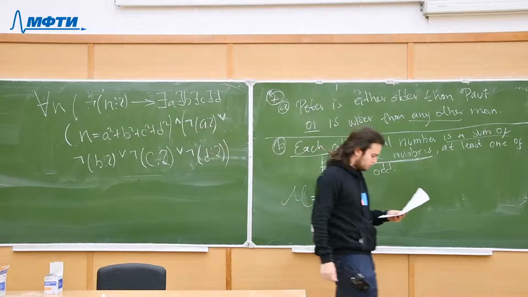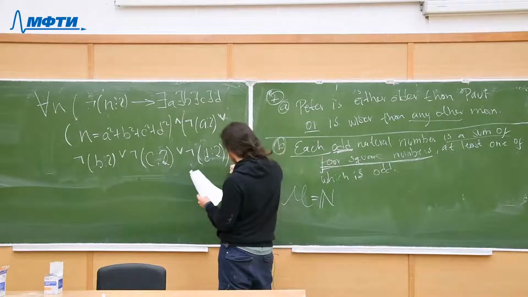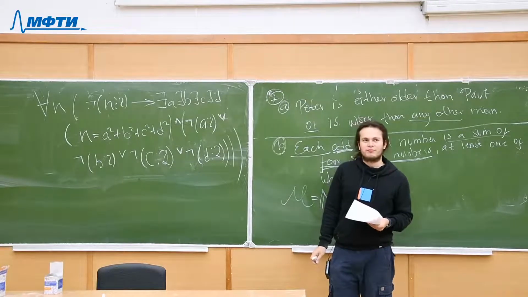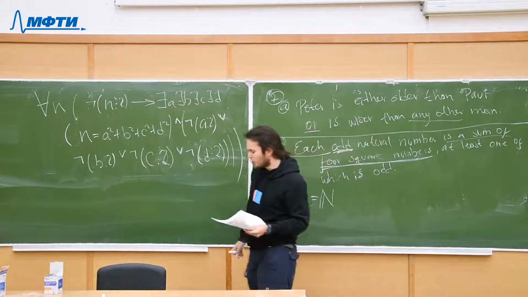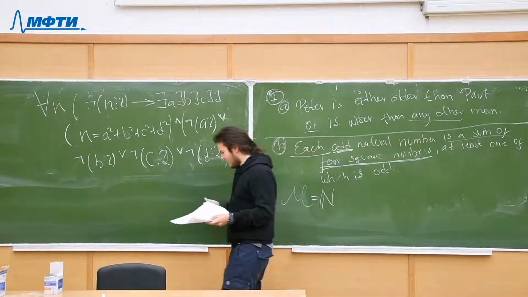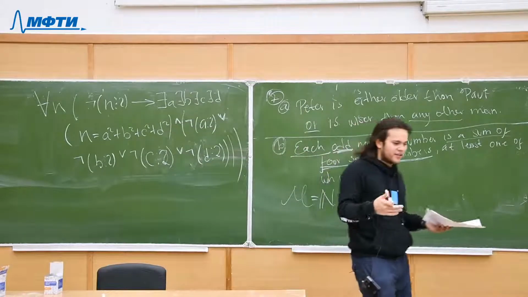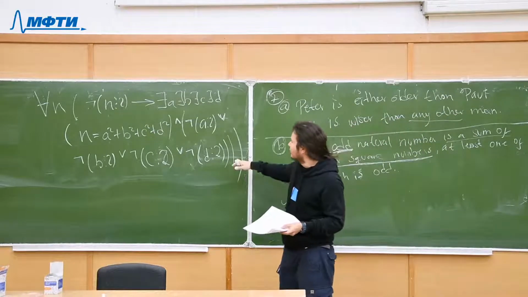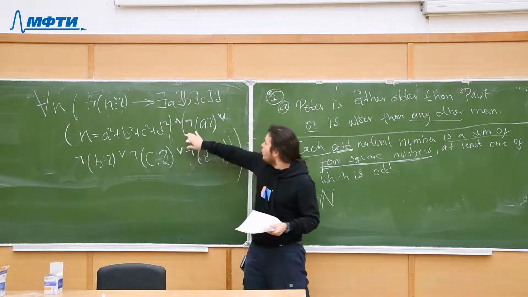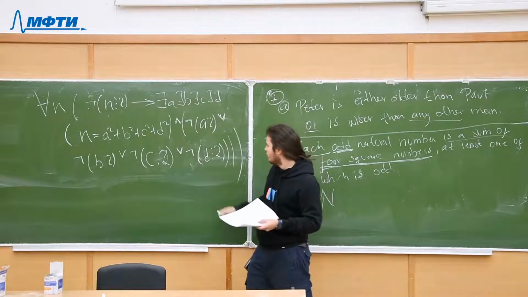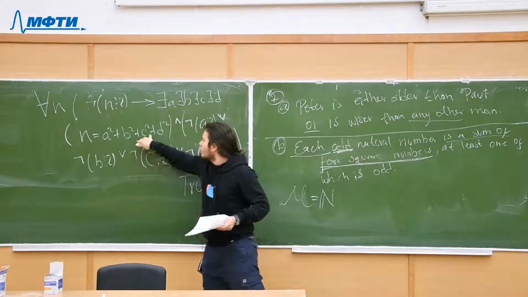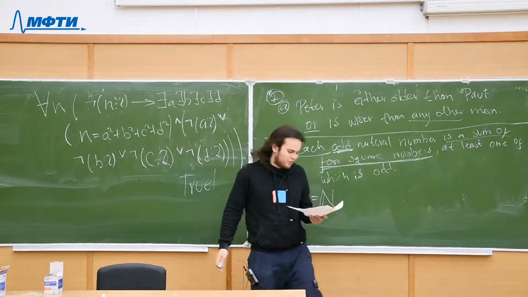Yes? We need to add. So, that's it. Is this true or false? There's something called the Lagrange Theorem or something like that. It's proven that any natural number can be expressed as the sum of 4 squares. But we have something a bit different here. So this is an odd number, and then one of these has to be odd. So I think this is true. It's proven for 4 squares. For 3 squares it's not proven, I think, or something like that. Okay. So I think this is true.